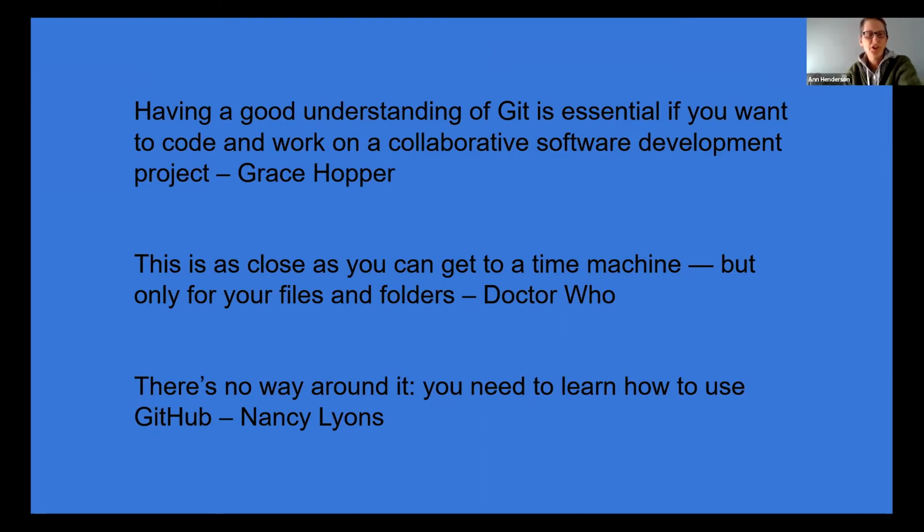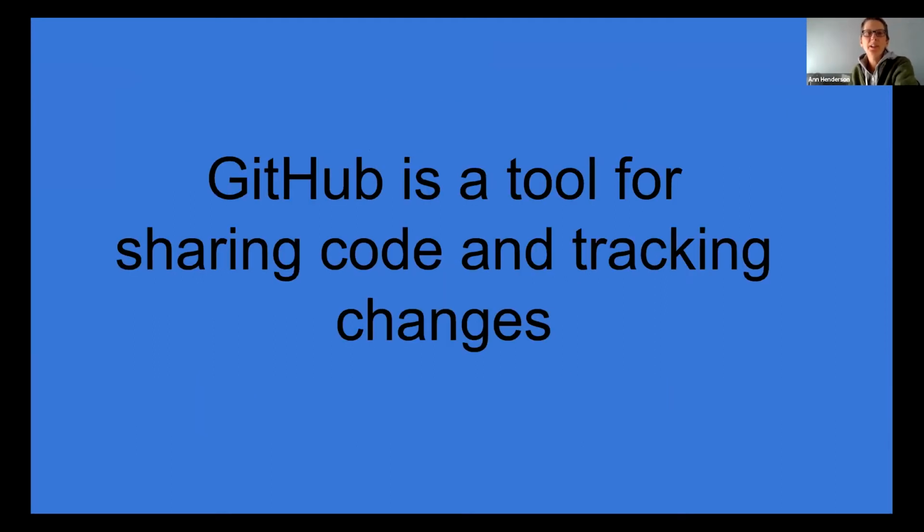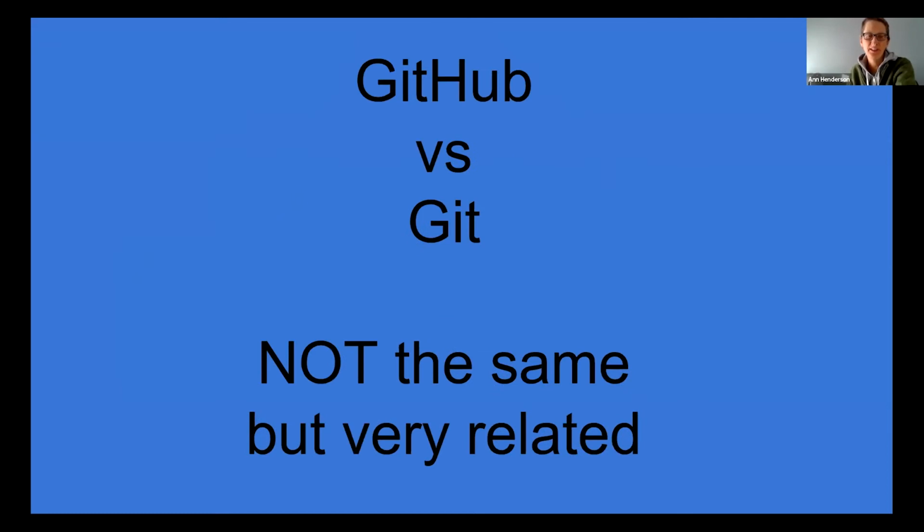I'm going to show you now a really basic definition of what GitHub is, because hearing these people talk about it, no doubt you're extremely curious now. So GitHub is a tool for sharing code and tracking changes. And right away, I want to address this question: GitHub versus Git. You've already seen some references to Git.